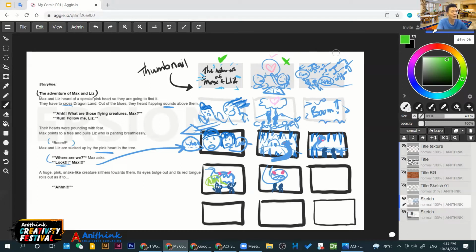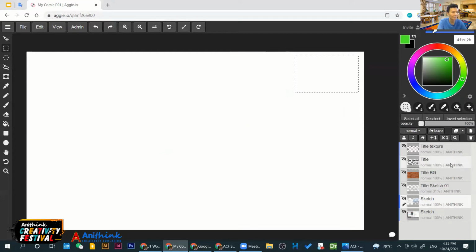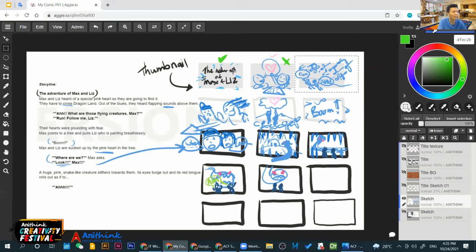So what we'll do again, go to your sketch, use this, select them, Ctrl C, copy, and then you need to. This is like panel what? 1, 2, 3. Okay?